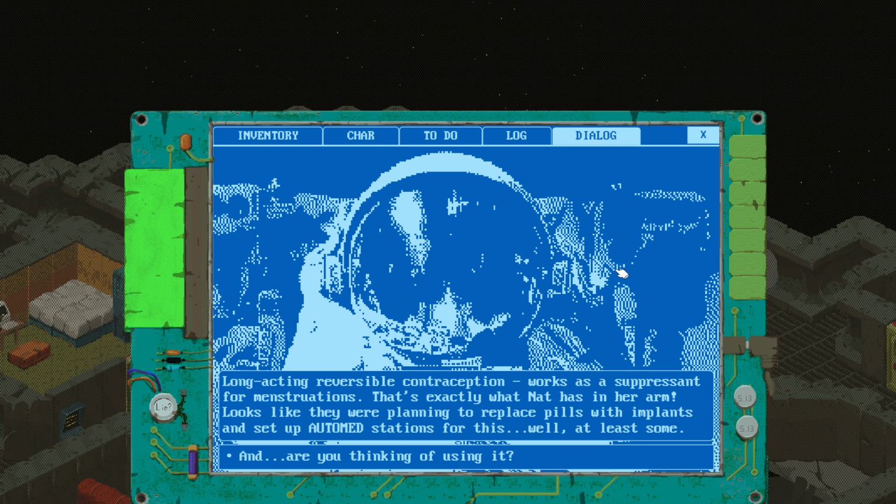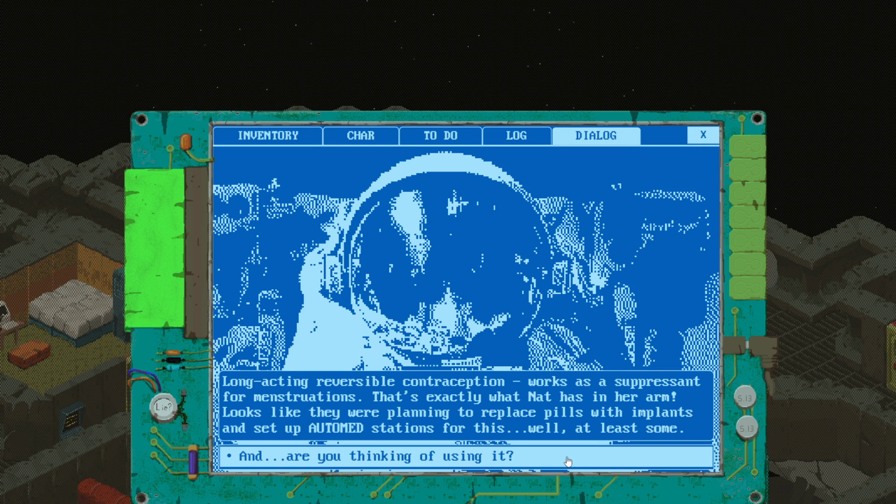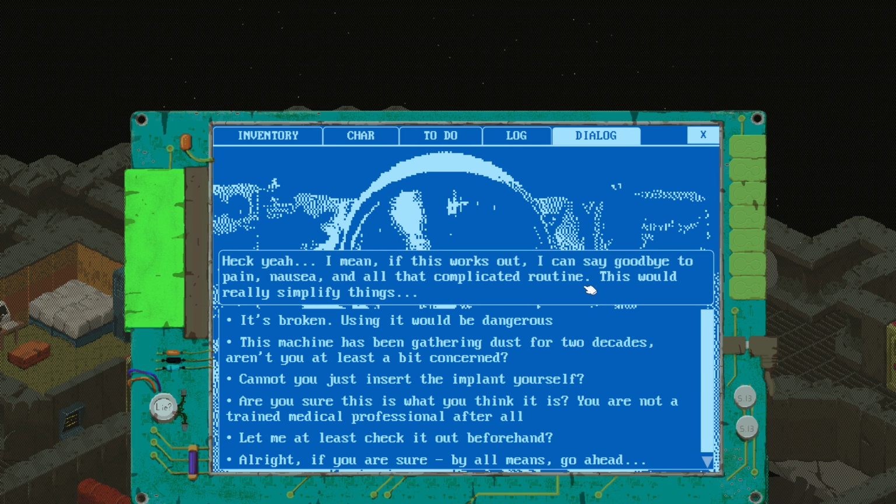Okay. So they were planning to replace pills with implants and set up the AutoMed station. Did I grab that part that we need? I might have. Are you thinking of using it? Heck yeah. I mean, if this works out, I can say goodbye to pain, nausea, all that complicated routine. This would really simplify things.